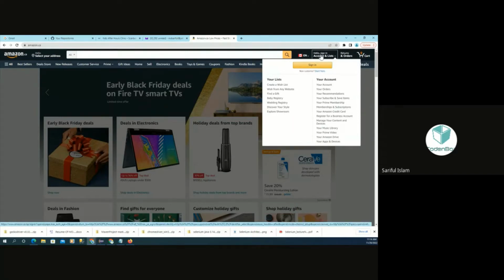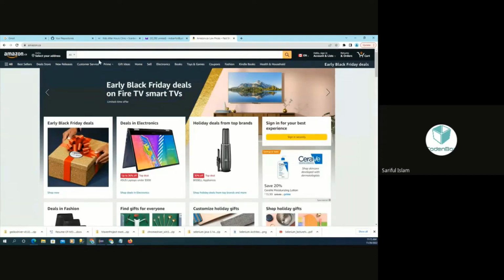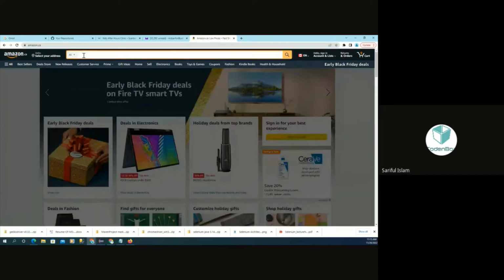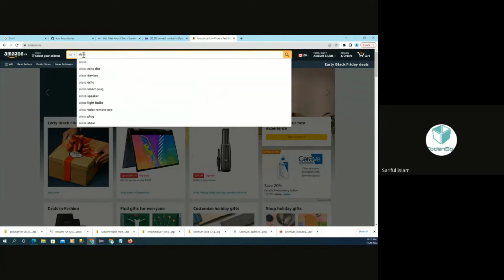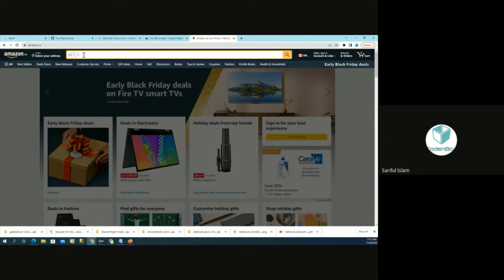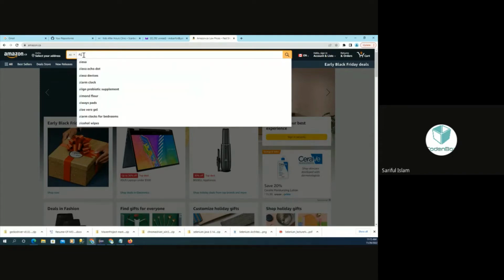So this is our first exercise. We'll hover our mouse over one element over here, and then click on this search button. That means you have to locate the search button first, and then we're going to type Alexa. But before we type, here is a keyboard action we're going to use. If you hold the shift button on your keyboard and then type Alexa, it will automatically convert to uppercase.